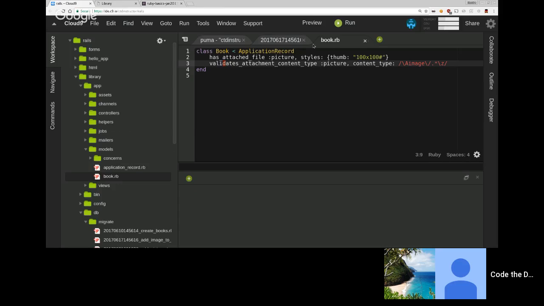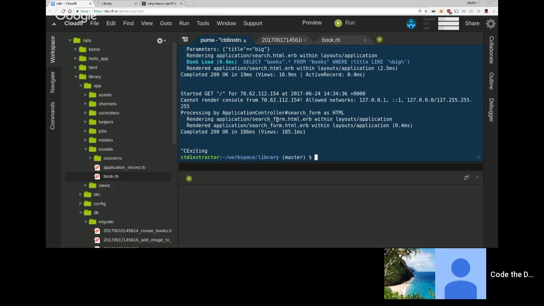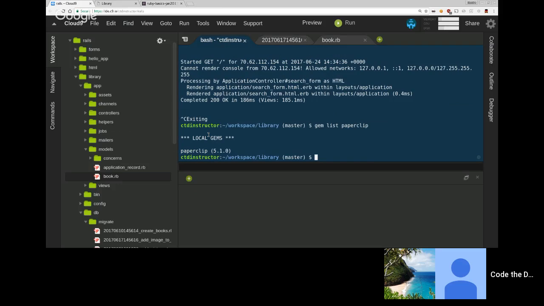Have you tried, let's see, go to the console and type gem list paperclip to see if you have the paperclip gem, and you should have paperclip 5.1.0. Does it have that?